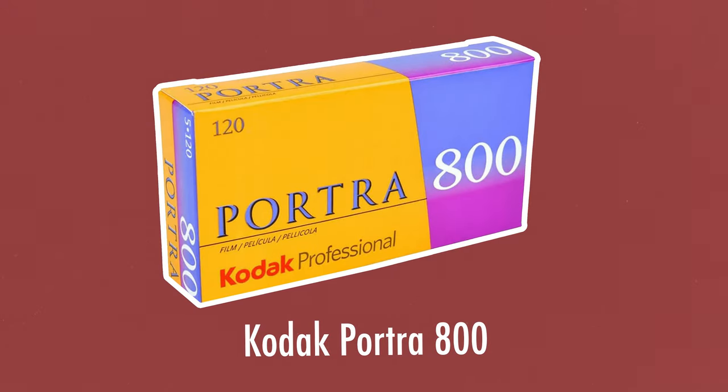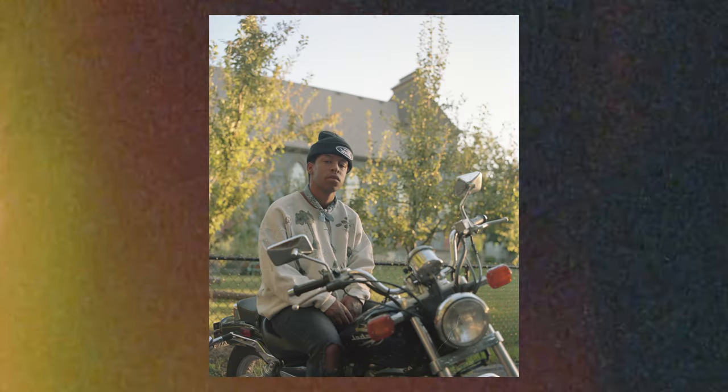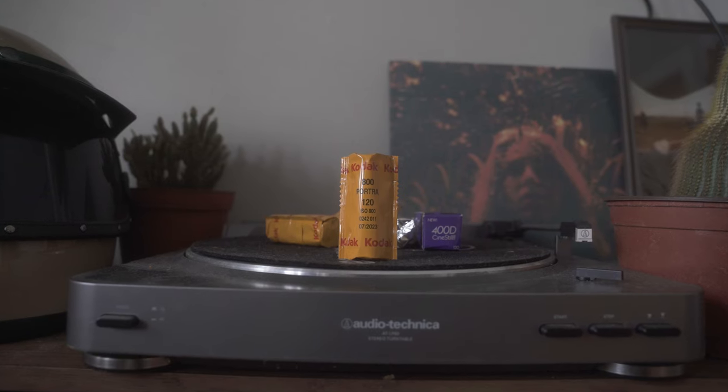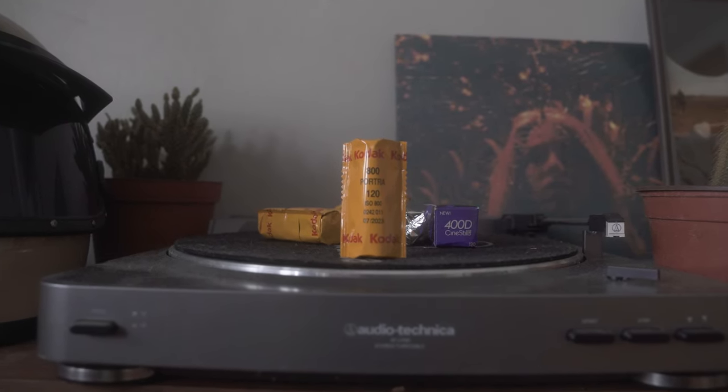Next up, the sister of Portra 400, Portra 800. With more low light capabilities, Portra 800 highlights all the great qualities of Portra 400. However, this comes at a cost. The film is much more sensitive to bright lights or sunny days and becomes considerably less flexible than its 400 or 160 counterparts. Additionally, Portra 800, even on medium format, has noticeably more grain.